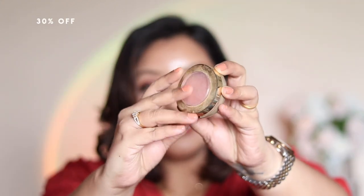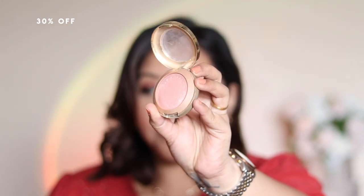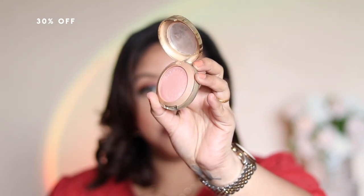Moving on to blushes. The first most-used and highly recommended is the Milani Luminoso Blush — I've used it so many times it's nearly panned. It gives a nice flush of color, is buildable, and has a slight glow I really like — that's what I'm wearing today. There's also the Too Faced Cloud Crush Blush in Cloud Crush — great for fair skin; for medium skin I'd suggest another shade. It gives a nice blurred flush but I'd recommend the Milani one overall.